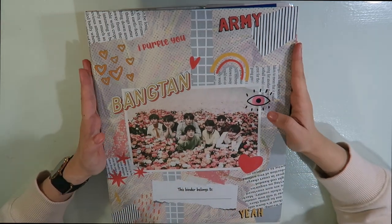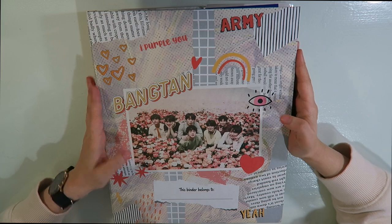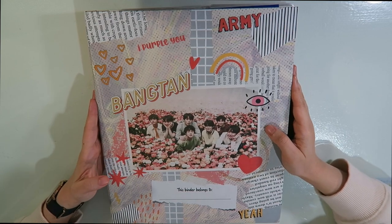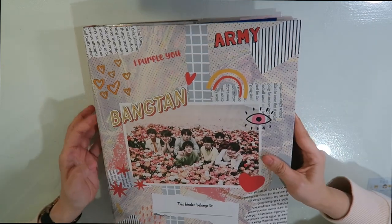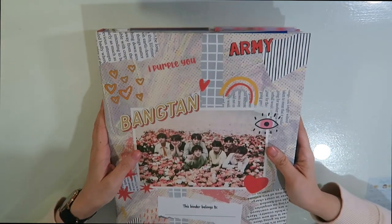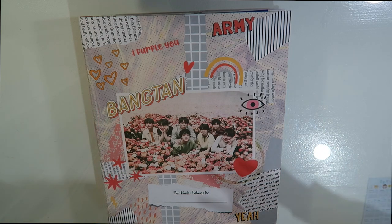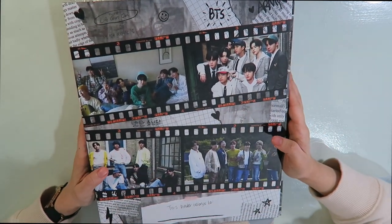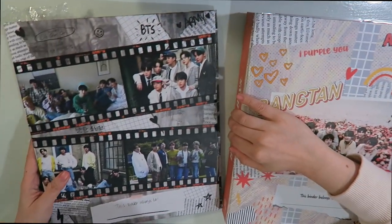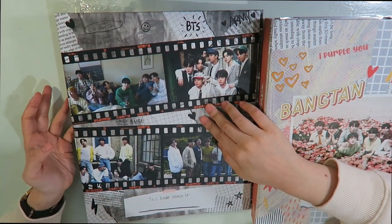So, for today's video, as you already know from the title, I'm gonna reorganize my BTS binder and I will also change some of the pages here. Okay, so as I said on my previous binder update video, this binder is full already and I really need a new binder, and I did. Yes, so I have a new binder. Wait, ta-da! Here's my new binder. Yay! Wait, let me put this aside. Okay, so this is my new BTS binder.